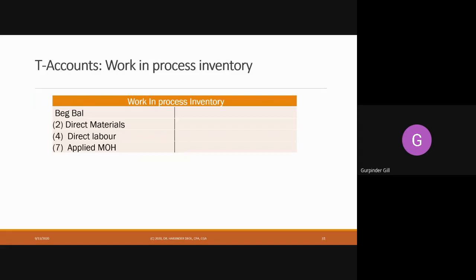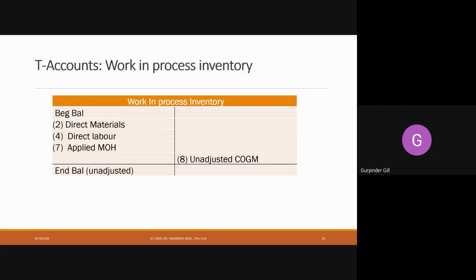Now, once your items are completed, once the final product is ready, then it moves out of your work in process inventory into finished goods. That is when we credit our work in process inventory and debit our finished goods inventory. So this unadjusted cost of goods manufactured will then go into your finished goods inventory as a debit. So that gives us the ending balance between the debits and credits as the unadjusted balance.